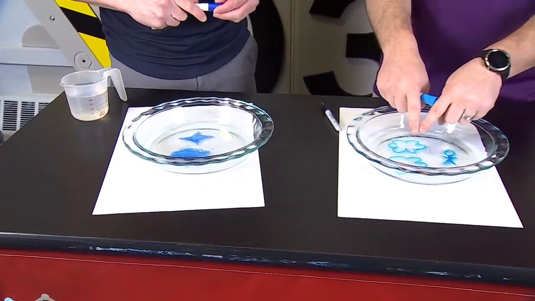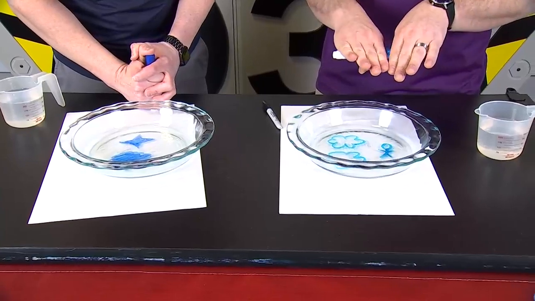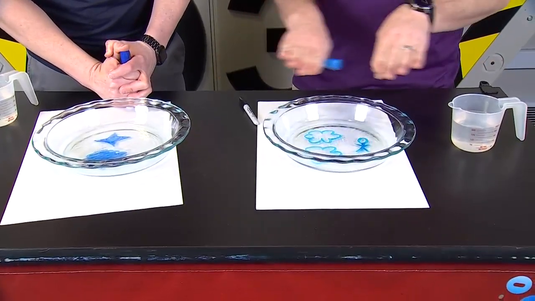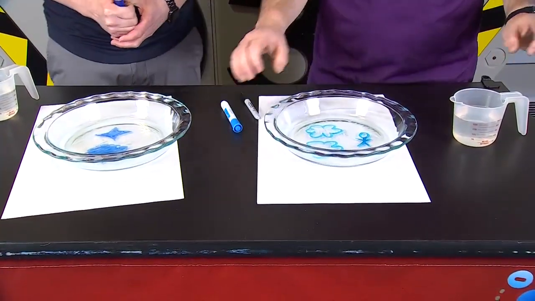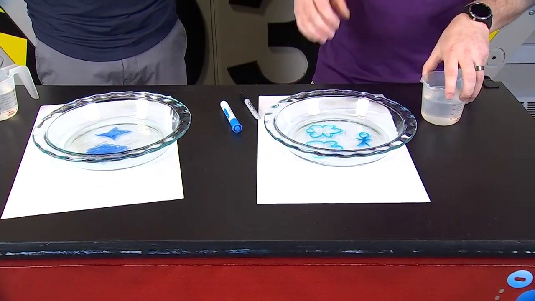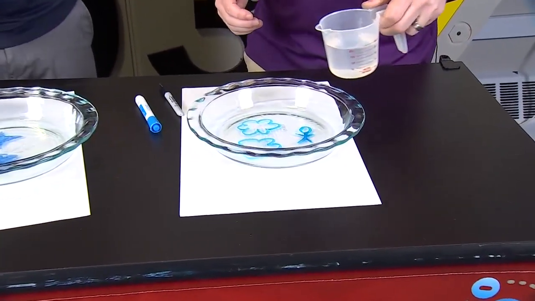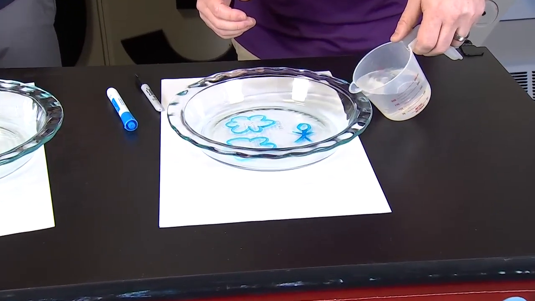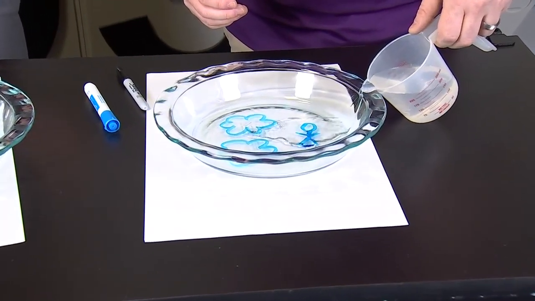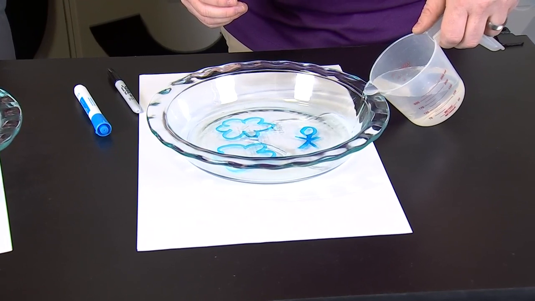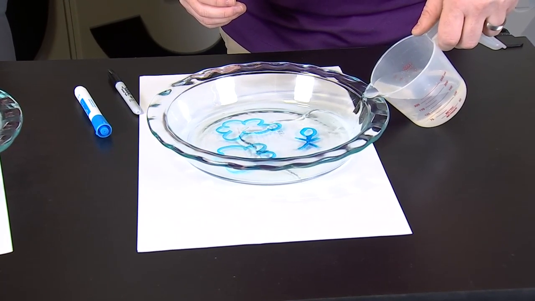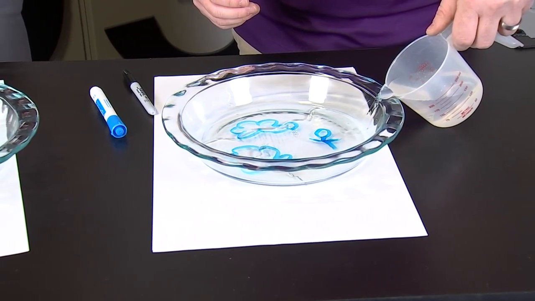So what happened now is the ink has dried across, almost made like a polymer, like a film on top of it. And this film is actually less dense than water and it's not sticking. So if we take a little bit of water and pour it in slowly, kind of from the side. And this is just tap water, so this is something people can do at home. What we'll see is that that film will actually start to rise up.